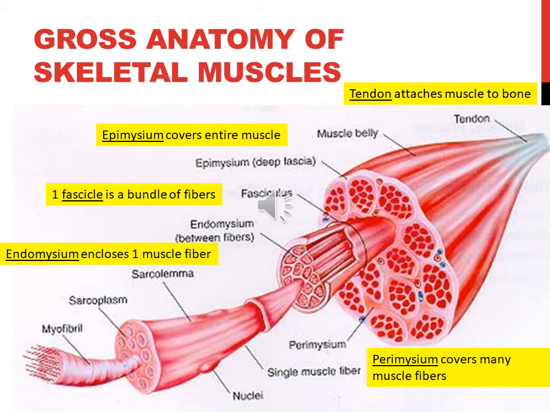Here's your diagram. You can see that tendon that's going to attach the muscle to the bone. You can see the muscle belly. So then it goes from your epimysium, which is covering that whole area, and then it gives you one fascicle or one bundle of fibers. That bundle is covered by the perimysium, so outer epi, peri is that middle, and then you see that broken down into a single muscle fiber, which is covered by the endomysium.